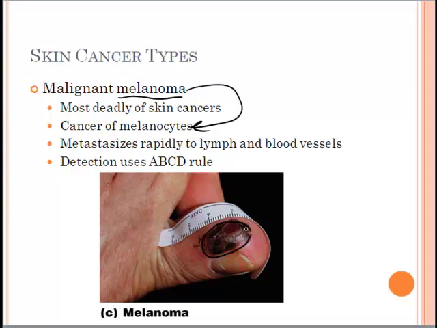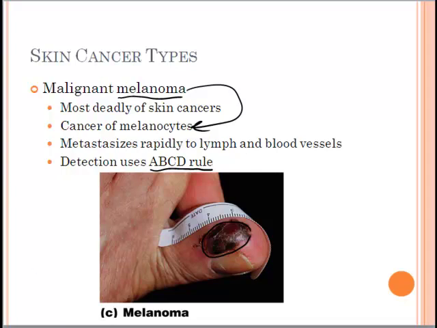These are very dangerous because they metastasize and they move around the body. Once it starts moving around the body, that's very dangerous, and you're going to get cancer in all these different places. It becomes very hard to fight. And so melanoma is quite deadly. This is the type of skin cancer that people usually die from when they get it. The way that you can tell, so I mentioned that it looks a lot like a mole. You can scan your body, and using something called the ABCD rule, you can decide if a mole is dangerous or not, and if you need to do something about a spot that you may have on the skin.